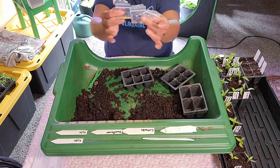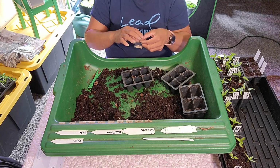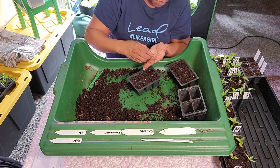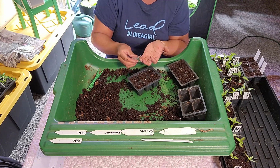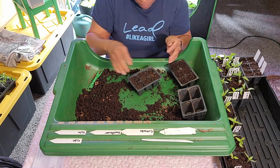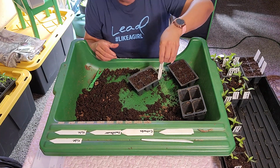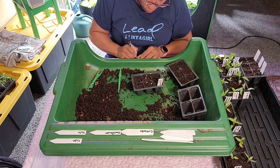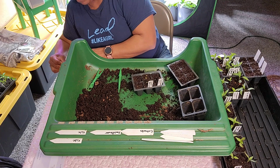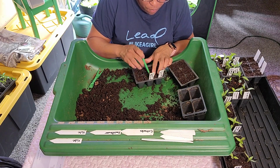Now I'm going to sow the seed share seeds. Although I have many varieties of tomatoes, peppers, and kale, I'm always interested in trying new varieties so I can see if I like those better than others. I really wanted to make sure that I labeled all of the seeds that I received from the seed share so that I could be able to show pictures and share that back with Guten Gardening.